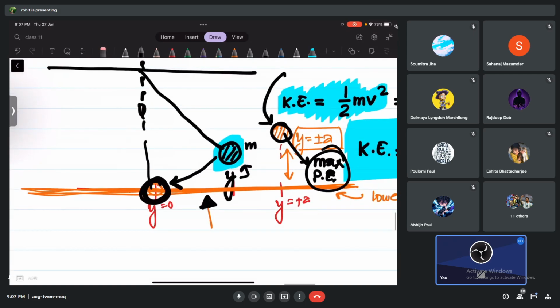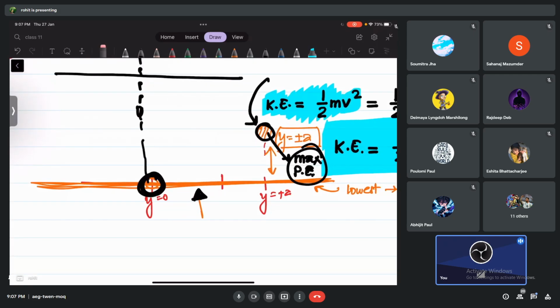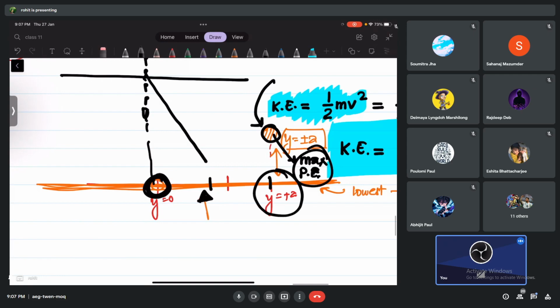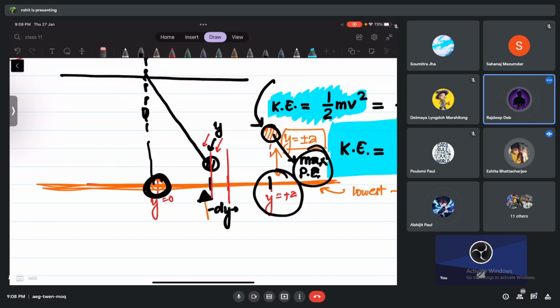Check. Right now I'm saying this is the position of the object, this one, not the extreme position. The extreme position is this one. What is this position I'm calling, guys? The value of this position at any time is how much? Y. Is it okay? Yes, sir. Right now this is the position of the object. I am going to take this object from this position to this position. So what kind of displacement do you think I'm making it suffer? Is it a very big displacement or a very small displacement? Very small displacement. Can I call it dy?